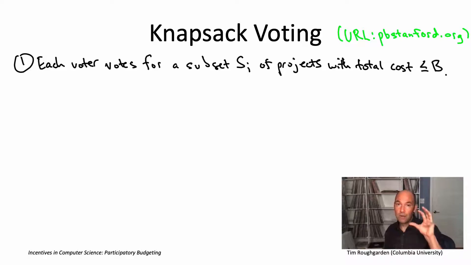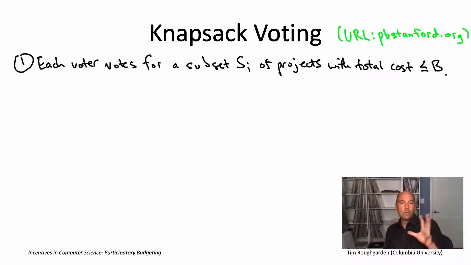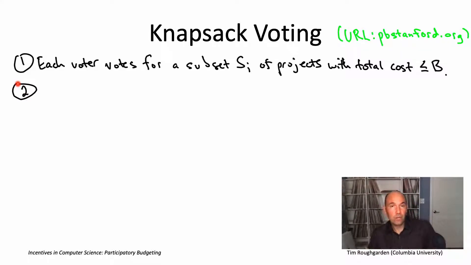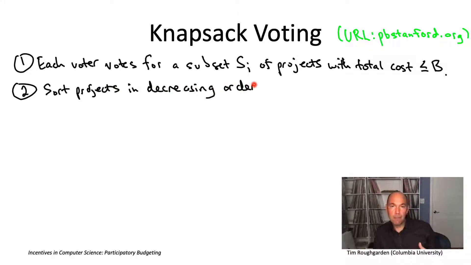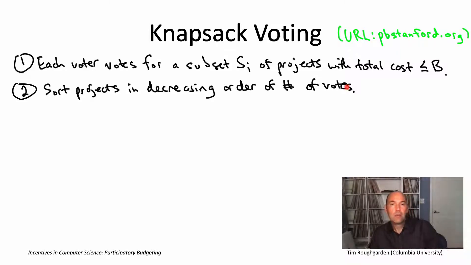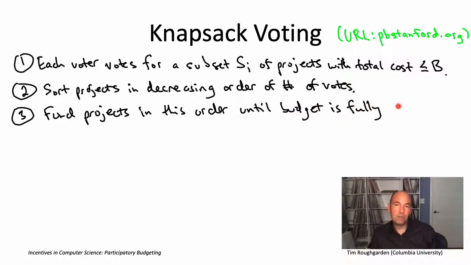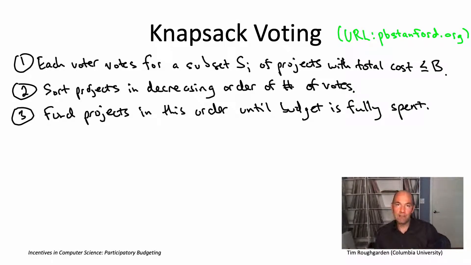You don't have to have the hard constraint of K thumbs up. It's a constraint where the thumbs up should have a total cost of at most the overall budget. Once you have everybody's votes, you proceed exactly as you did with K-approval voting — sort the projects from most popular to least popular and walk down the list, funding them until the funding runs out. There will be some project where you're only funding it partially because the budget runs out, and we assume that makes sense — for example, renovating only half the roads of a neighborhood.